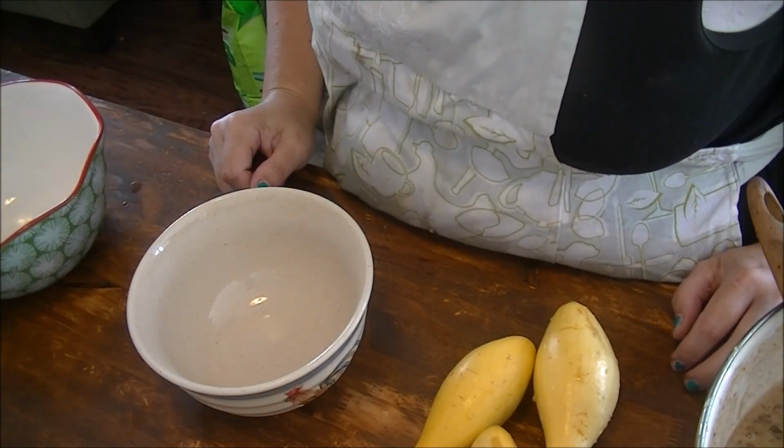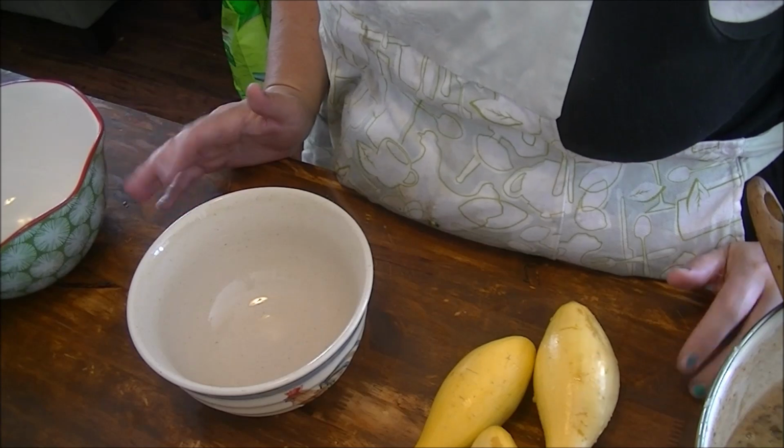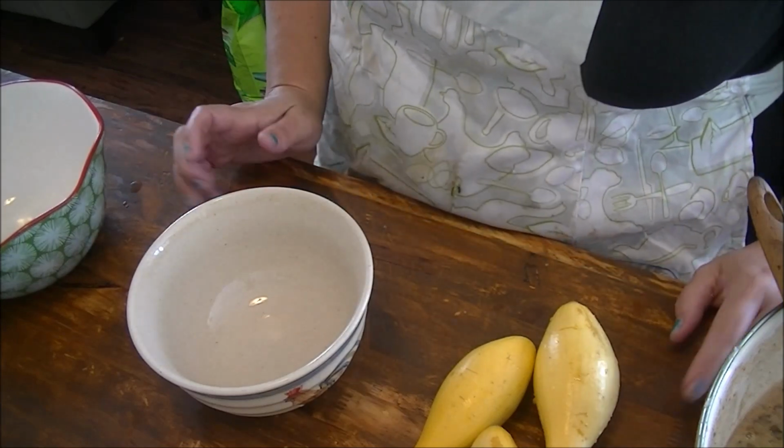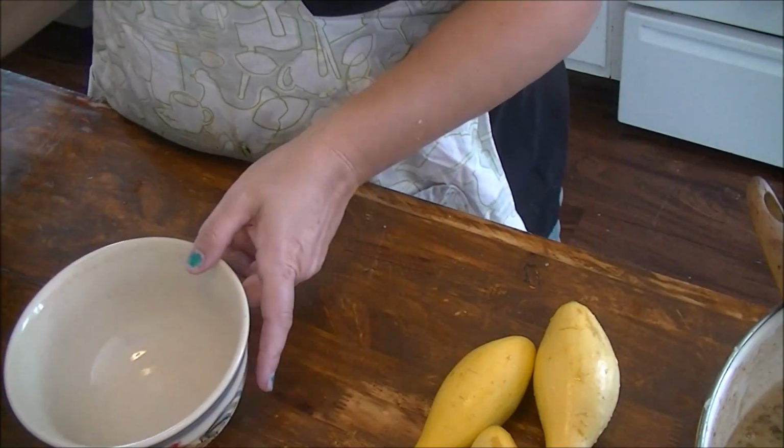To me, it is crazy simple, but if it's something you've never made, then heck, let's show you how to make it, right? Okay, so we're gonna make fried squash. This is one of my absolute favorite things out of the garden.